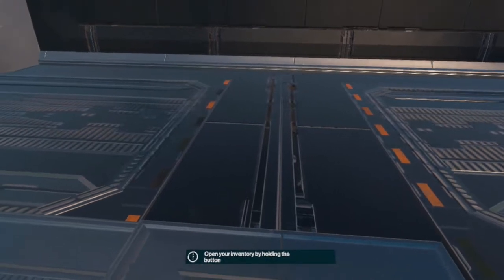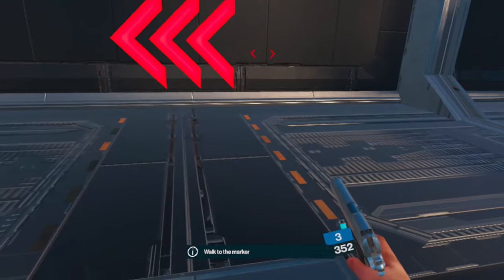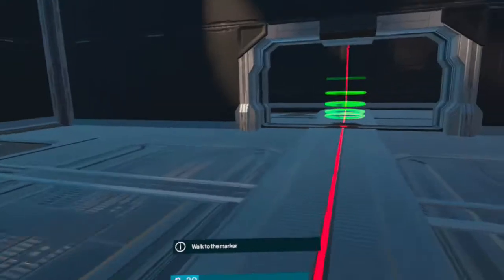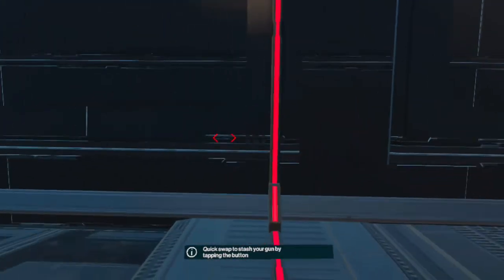Open your inventory by holding the button. Point at the pistol and release to equip it. Walk to the marker. Quick swap to stash your gun by tapping the button.